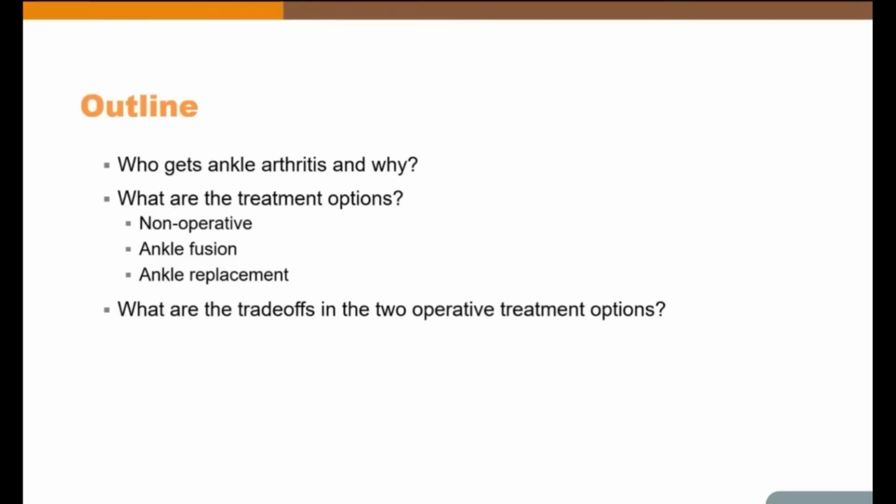Looking at what makes ankle arthritis unique, who gets it, and why. We'll look at treatment options, starting, of course, with non-operative treatment, and then looking at ankle fusion and ankle replacement, comparing and contrasting the two, looking at where there are pros and cons and where they have overlaps.